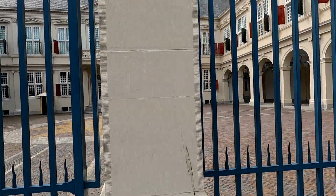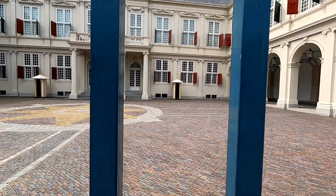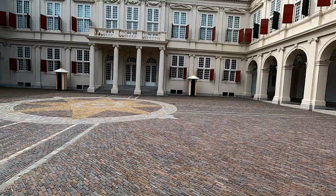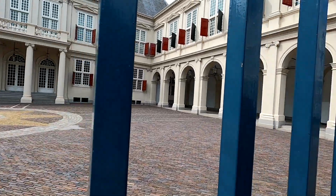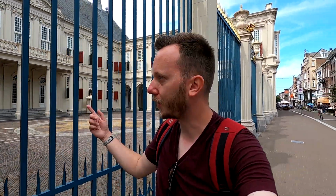So yeah, it looks quite empty. There's no guards, nothing, so he's probably not around. I think if he was, then we would have probably seen a very expensive car and a lot of guards running around. Although I must admit that, as a king you always have some sort of status about yourself, but he seems to be rather down to earth, more like a normal person. That sounds very strange, I know, but he's not so much different. Sure, he's a king and a monarchy and all that stuff, but I think he's the kind of guy that you can have a drink with. Maybe I'm totally wrong though, maybe it's just his marketing.